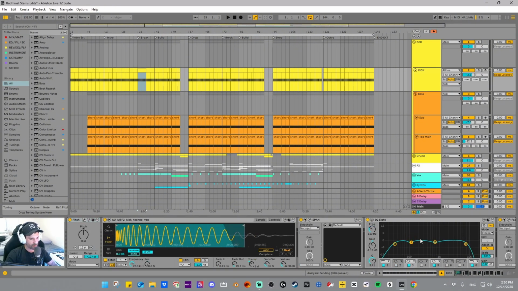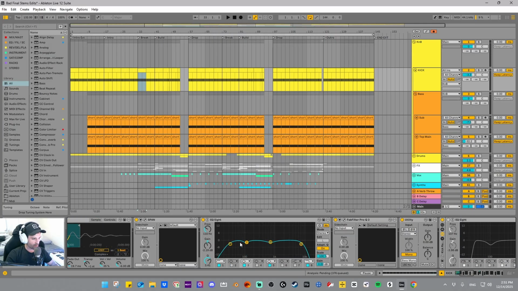So right here, this frequency and this around 700, and then also around 110 to 120, 130-ish, we notice a lot of knock or punch in these areas, and we like to even those out a bit, so we bring it down there pretty much on all of our kicks. We always cut out 30 hertz and below with a soft curve. We're not really hard cutting that. On low end, from what I've heard, you don't want to hard cut the low end like with a times 4 or whatever. So we've been doing that.